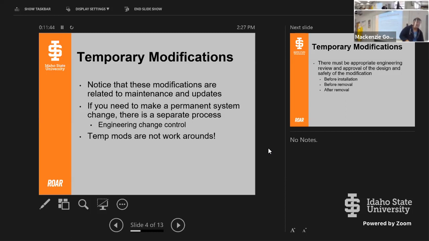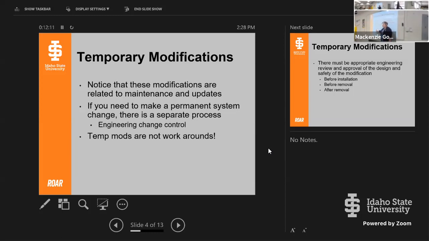So the first thing I would do, if I didn't think that it should be a temporary mod, like I'm assuming you're implying I think it should be engineering change control, is I'd just ask, why aren't we doing an engineering change control? Maybe there's something management knows about an update coming down the road or a change in the work that's coming to a facility that I don't know, that tells them that this will actually be temporary, right?